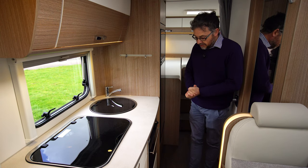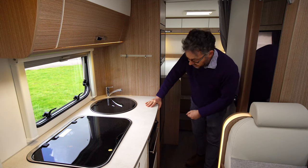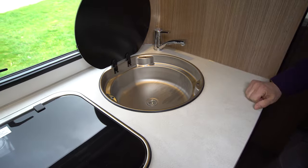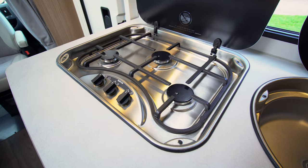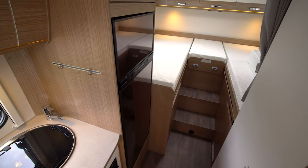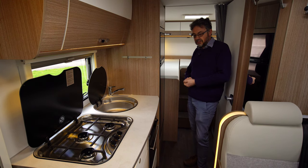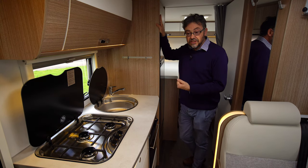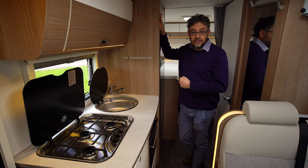Being a UK spec vehicle it's got an oven and grill too — this Thetford duplex unit which does both in one. The sink is nothing to report and the cooker has three burners. Much more interesting is the fact that this big fridge freezer, 167 litres, has automatic energy selection which you probably wouldn't expect at this price. The general feeling of solidity and quality throughout the furniture of the vehicle is impressive — it's very rattle free on the road.